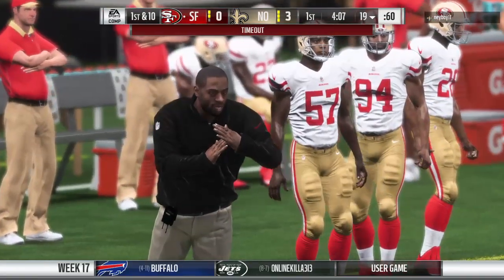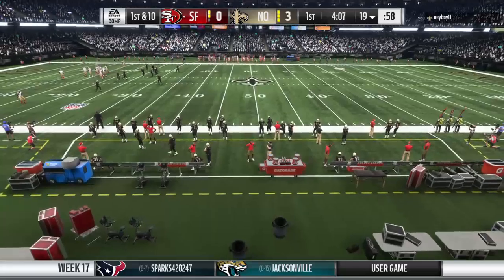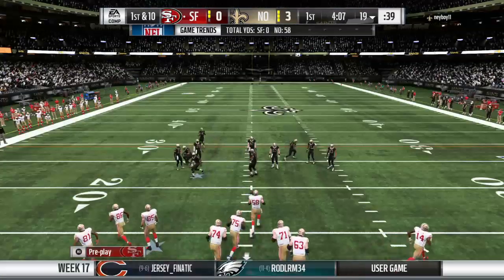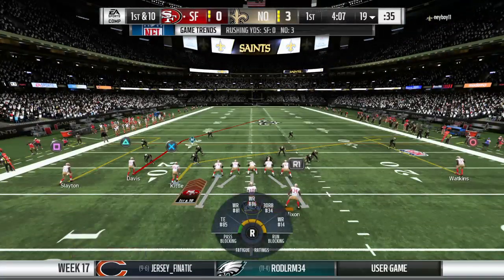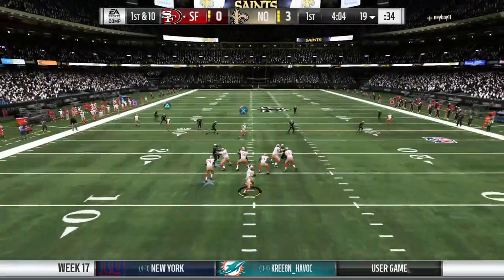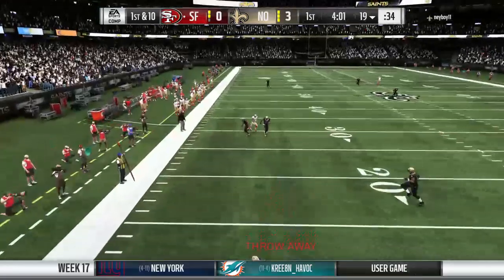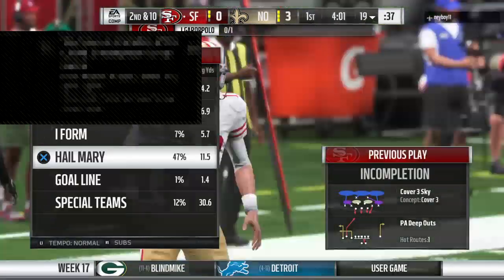Now with just 1 second showing on the play clock, we're going to get a timeout. They'll have 2 remaining as we step aside here in this first quarter. Garoppolo going to bring the Niners up here 1st and 10 at their own 19-yard line. Now a play fake here on 1st down. And seeing no options, he just tosses this one away, incomplete.